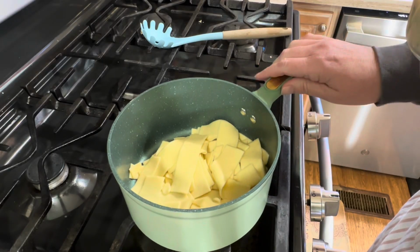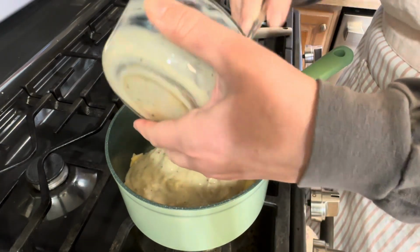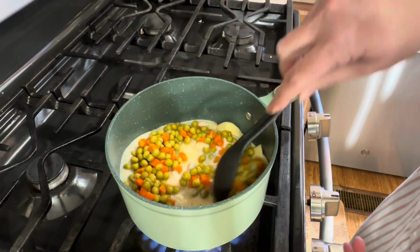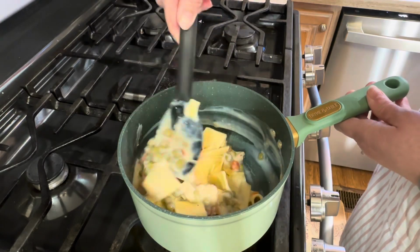Now I want to show you how to make a quick and easy meal for 1 or 2 using the cream of chicken soup. I have here about 8 ounces of cooked extra wide Amish egg noodles, and I'm just pouring in the soup. Then I'm adding a small can of peas and carrots and stirring it all together. I've turned on the heat just so that everything will get nice and hot.